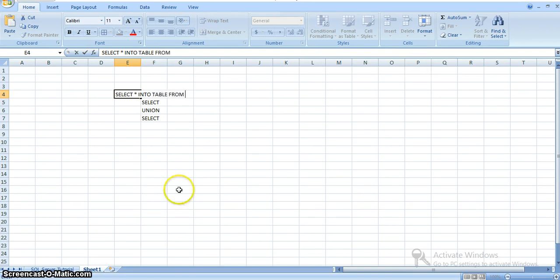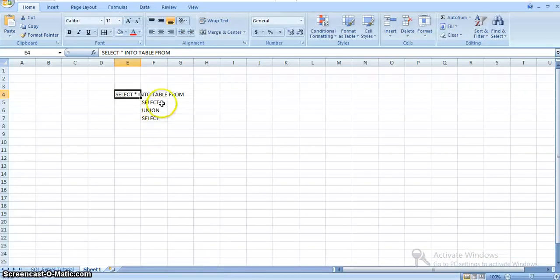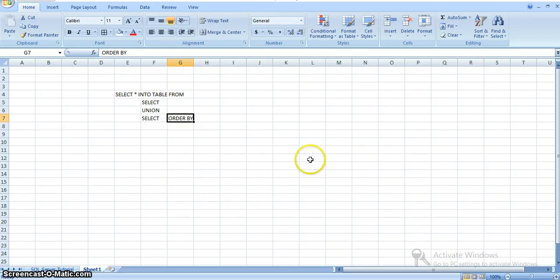So it will copy the data of this result set into a new table that we are creating here. Another thing is using UNION of two select statements with the ORDER BY clause. Whenever we are using ORDER BY with UNION, we can't use ORDER BY for the first select statement. So this is incorrect. We should use the ORDER BY clause for the last, bottom select statement in our query, where we have multiple select statements with the UNION clause.